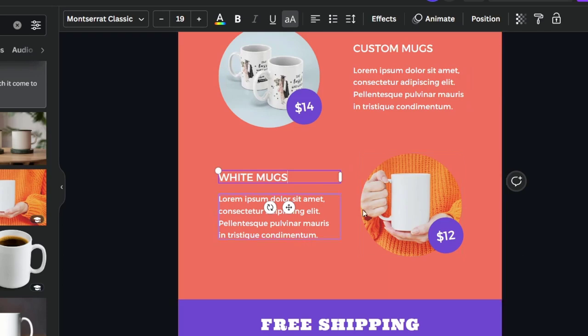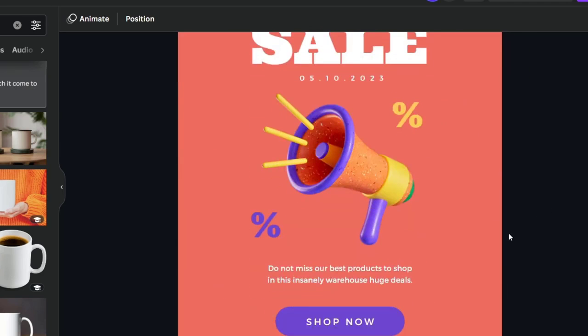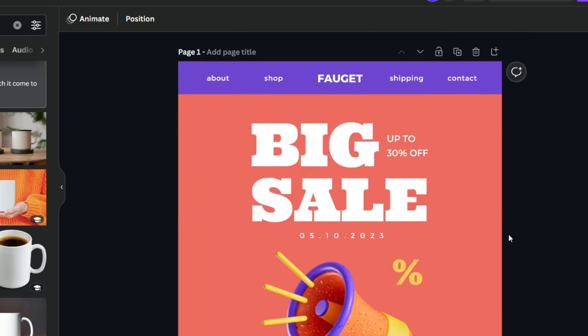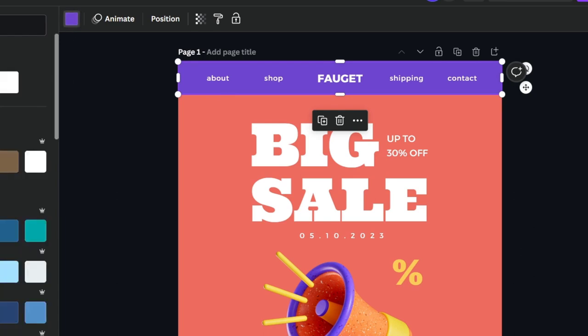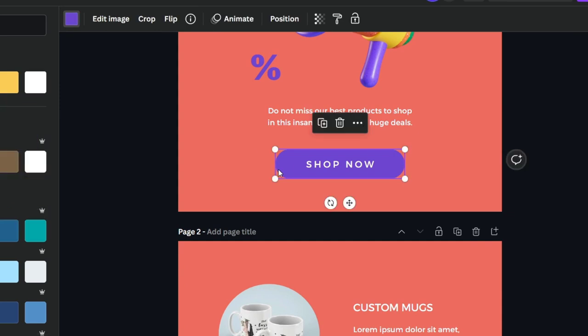And here you can change the text if you wanted to. I have the free shipping over 100%, shop now. So now later on, what I wanted to do is to change the actual colors for my actual branding colors. I kind of like the palette colors that appear in here, but I wanted to change this color for something a little bit bluer. So I wanted to go here into the upper sizes color, and here I want to change for something like this, and I'm going to do exactly the same thing here.